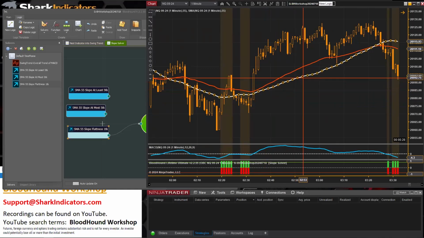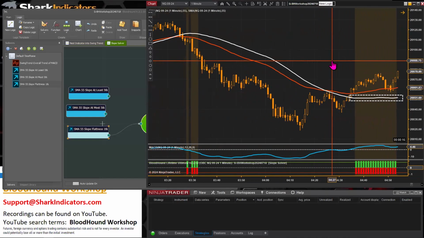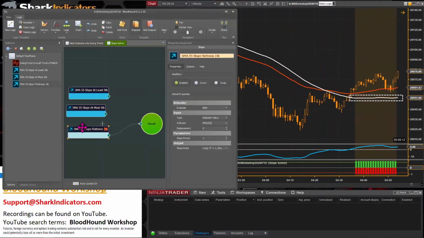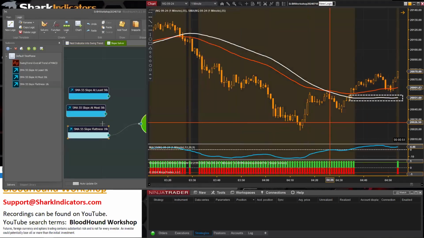So at least all of this now, there's no flatness being identified here, but definitely down here, as you would expect. So, there. All right. So that would be flatness. And this is probably uncommon here, but you never know. Somebody might want to use this where they're just checking to see if it's not flat, right? In other words, the opposite condition. And there we go.